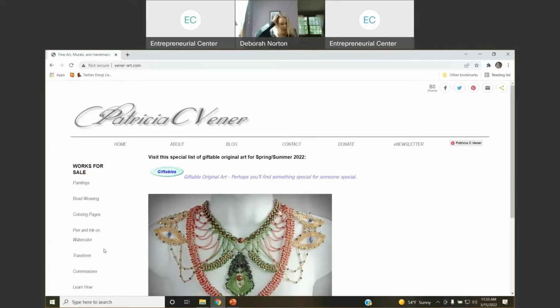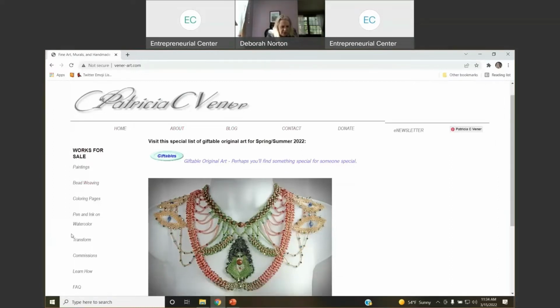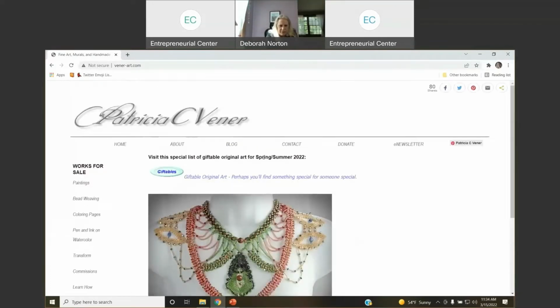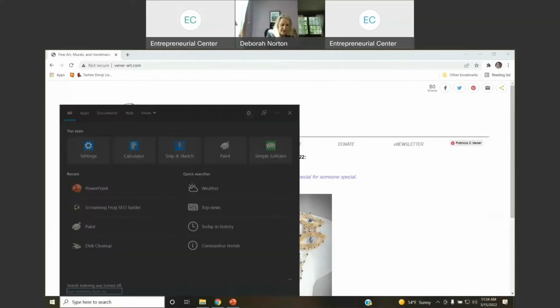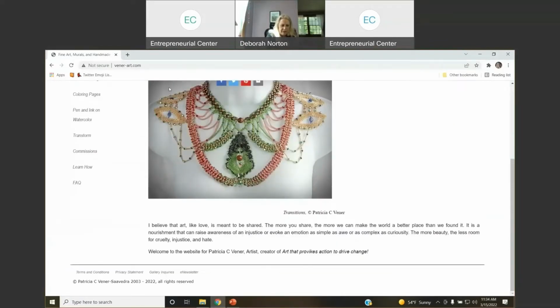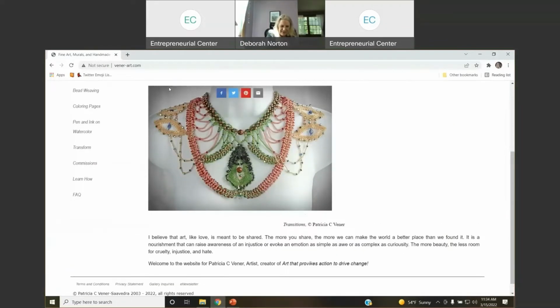You may want to change up your homepage then if you want to really switch it up. Right here, you might want to change it to about, and this could be more like beaded work, or paintings. You've got your sub nav over here, right? Yeah, I have two navs. This is your main nav, but then this is all the work down here and this is all the other stuff. I do see it now. And my privacy statement is in one.